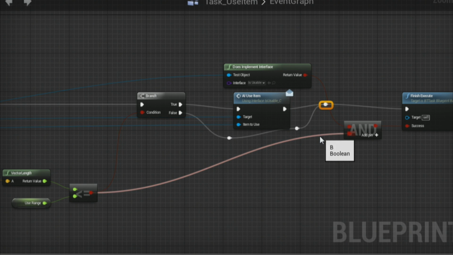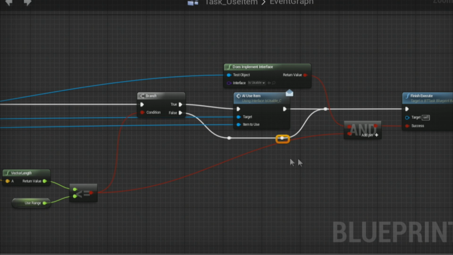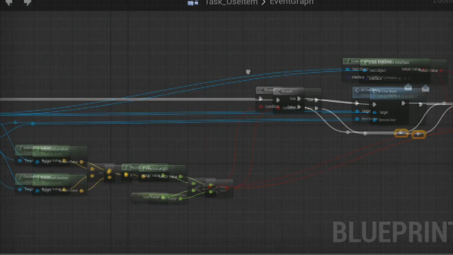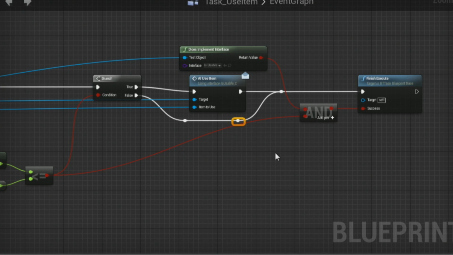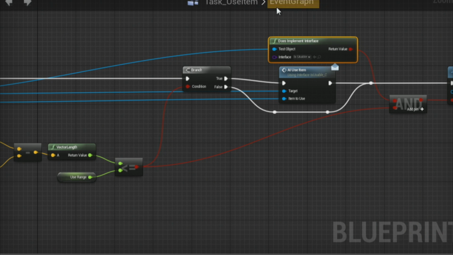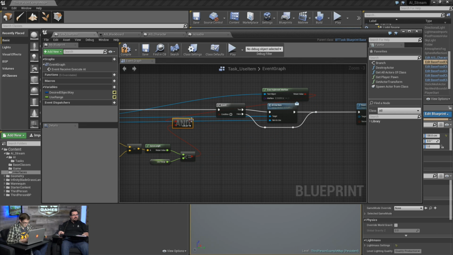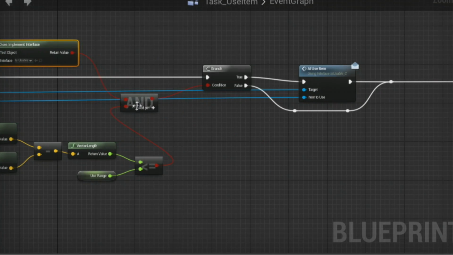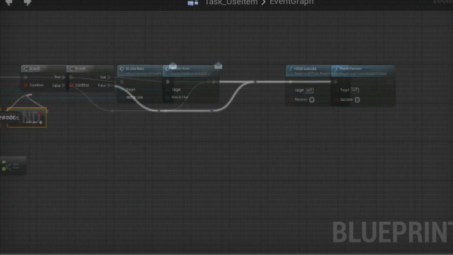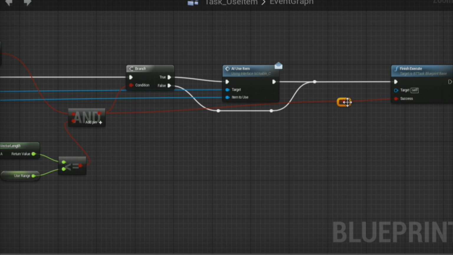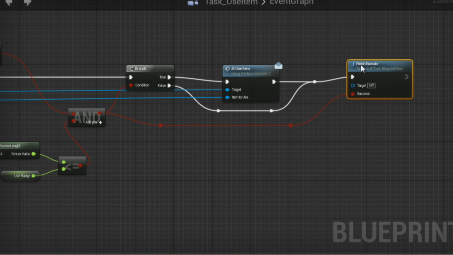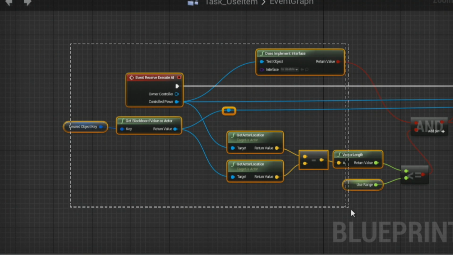Okay, so there's that. Connect there. There's a lot of redundancy built in here. The logic is that if it's not within range, we don't even bother using it, and we bypass and just have it fail out. Since this is an AND, the interface bit has to be true, and this has to be true. But really, it should work like this: both of these things have to be true, or it simply doesn't use it. And then from there, we also feed that into our success. And we're good on that front, and we're good on the other front. That way, we never end up with any weirdness.